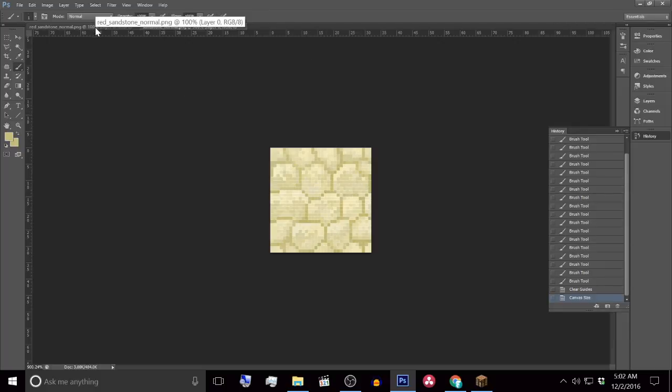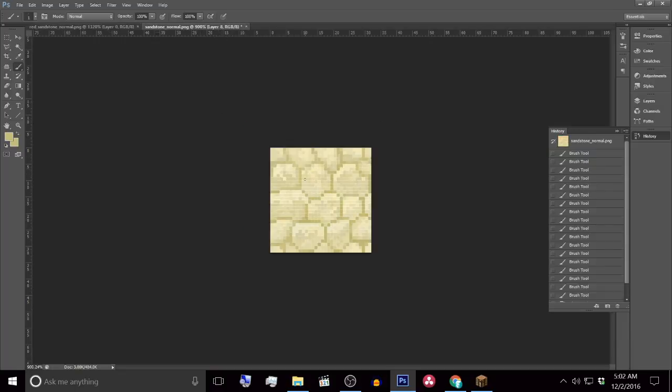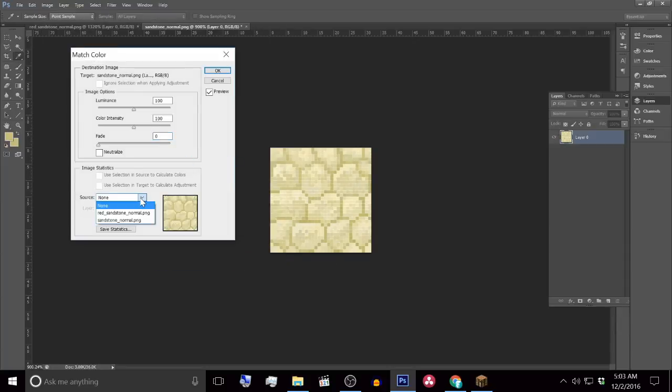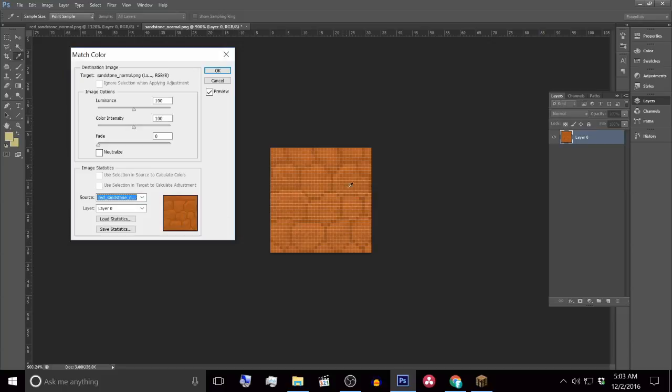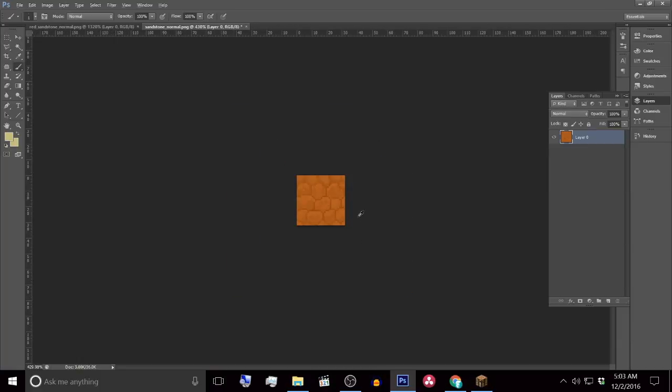Now, before we get that far, why don't we show you how we would go ahead and make this exactly the same. I don't want to go through that entire process again. There's a lot quicker way to do this and to make sure everything is exactly the same. So what we're going to do is we are going to go up here to Image, Adjustments, and then we're going to match color. We're going to select the source, and we're going to select the red sandstone here. And so as you can see, it just overlaid. See, there's no bar here. What it did is it just overlaid this color, or it matched it, I guess is what it's called. And now we have the exact same image in the red sandstone.